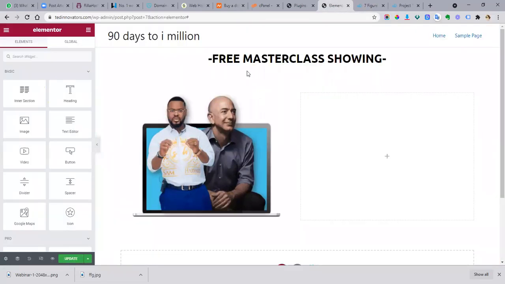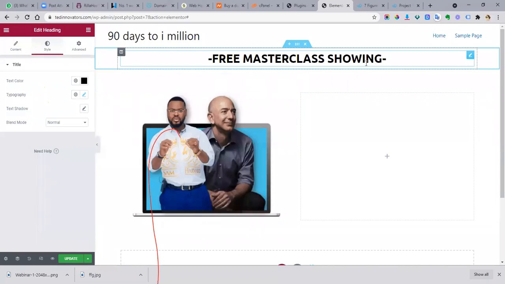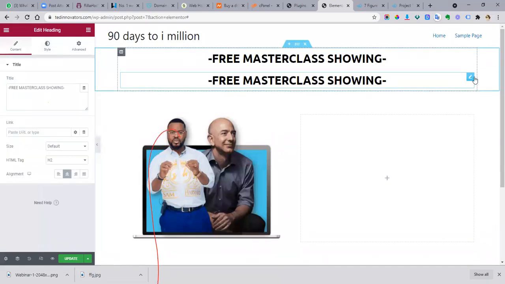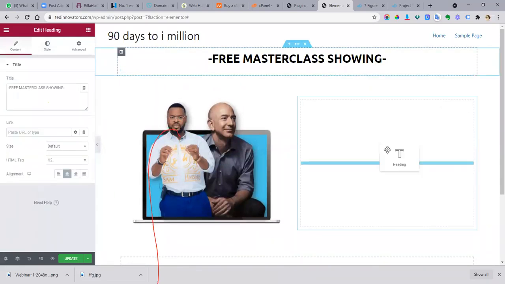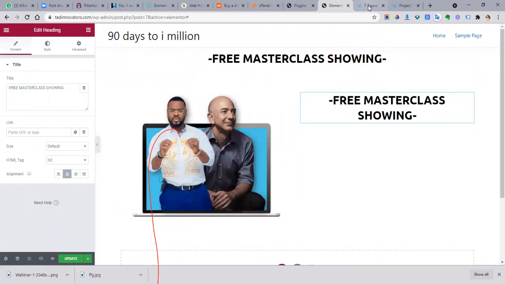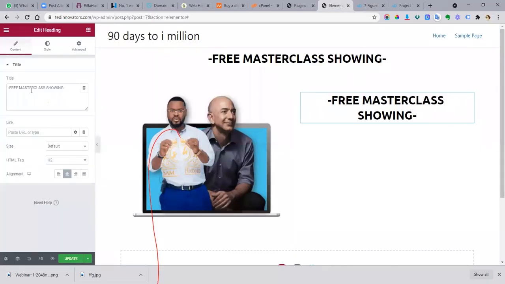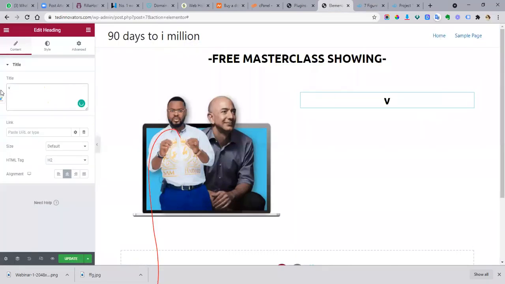Instead of repeating the same thing over and over again, what you can do is come here, click on this block, then right click and duplicate it. Come in here, and I'm going to drag this down. Can you see what's the content here? I'm going to copy this. That's what we want to use. I'll come in here and paste it.